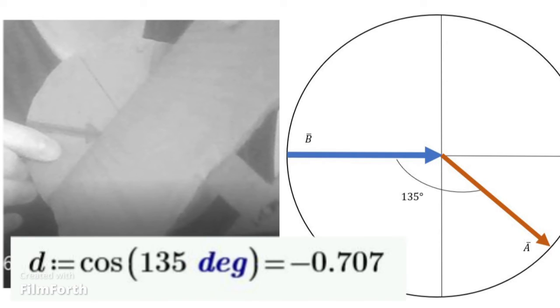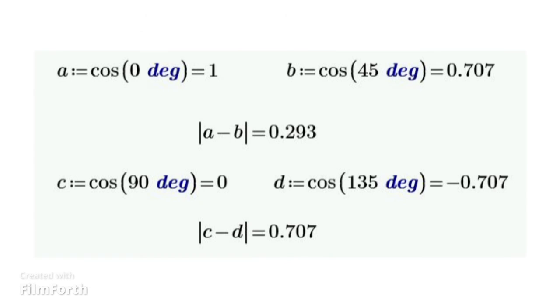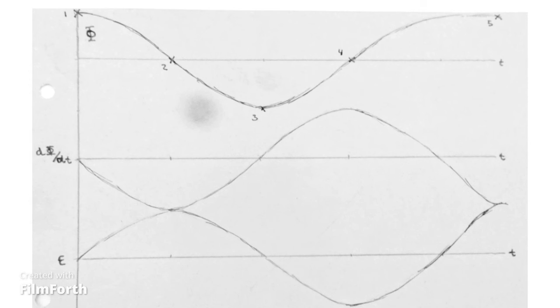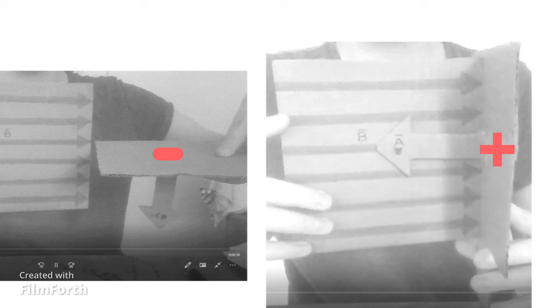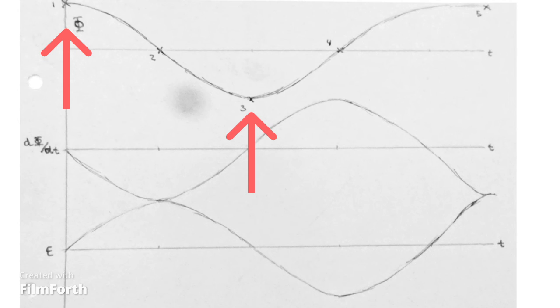If we look at these cosine calculations, we see that even though we keep rotating by the same amount all the time, the change in flux is greater going from a horizontal position than from a vertical. So this is why the EMF is at its highest at this point. We also remark that the curve is AC. To understand this, we have to remember the minus sign. It's represented on the cardboard with plus on one side of the surface and minus on the other side. So when the surface is flipped, we'll see the same flux and EMF with just reverse polarity.